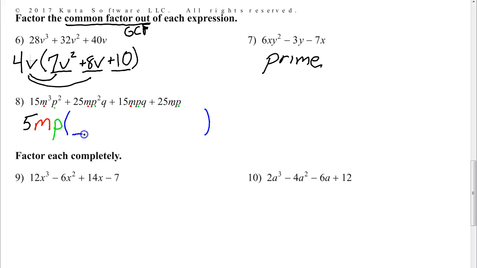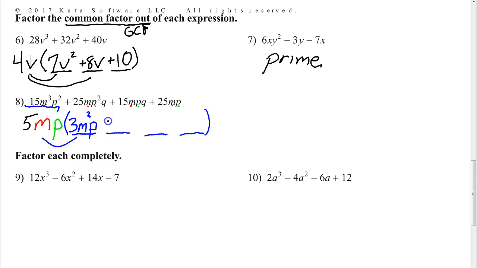So we're going to have 4 terms. I multiply back to the 4 terms in the original question. So 5mp times what gives you 15? That'll be 3, right, to give you 15. We have 1 m, we need 3, so we need 2 more m's. And we have 1 p, we need 2 p, so 1 more p. So this times this now equals this first term. And just repeat the same process for each of the other 3.